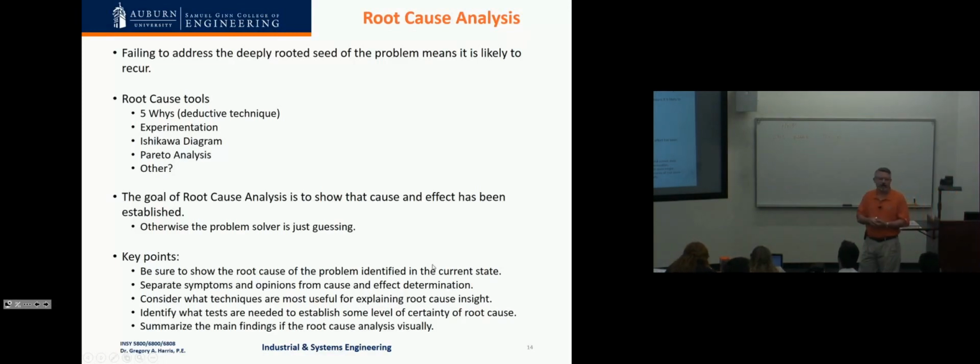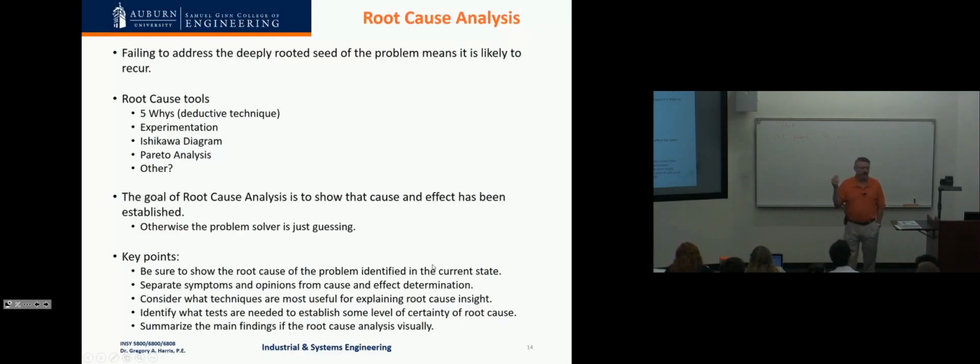So if you ask why is something happening, the first thing you're going to get is the obvious answer, right? Okay. But is that obvious answer the real problem? So you continually ask why and dig deeper and deeper, peel that onion back more and more. And if you ask 5 times, you'll finally get down to what the real problem is. Experimentation, design of experiments. There's a lot of different ways we can go do that.